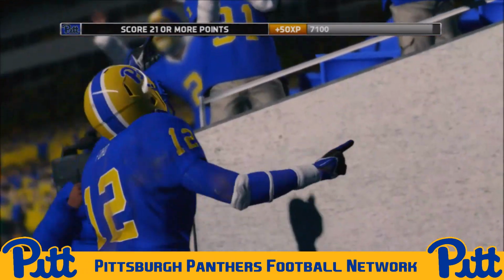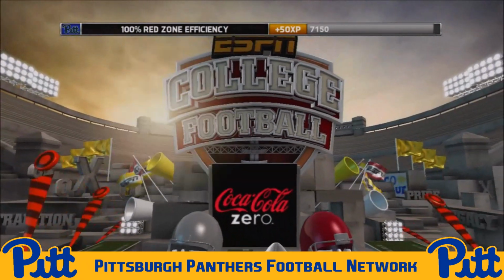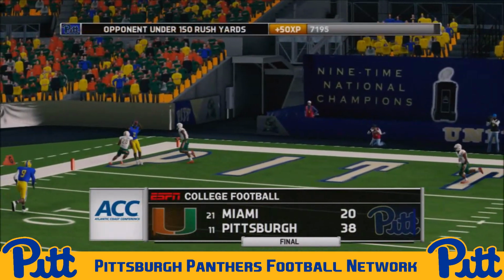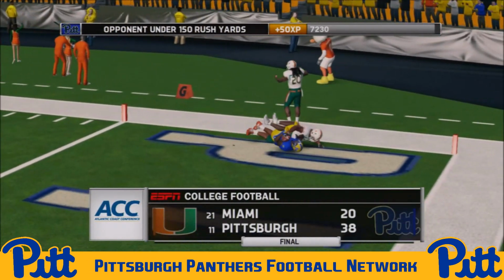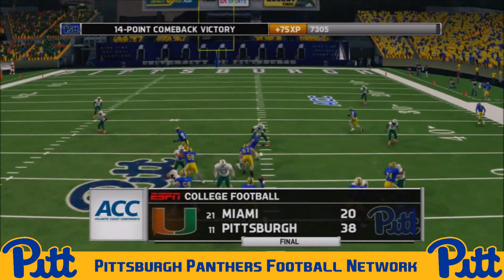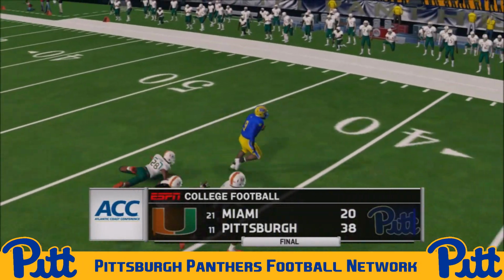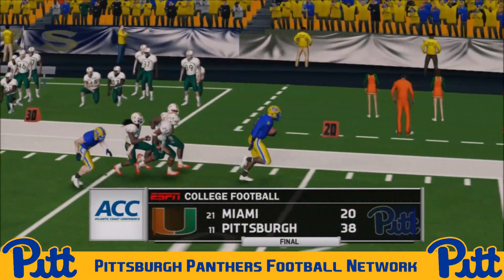Kenny Pickett, 3 total touchdowns, leading the Panthers offense that was very resurgent in the 2nd quarter and played very well. Huge play that really changed the game had to be the Jay Keys touchdown. He broke that open with a 50-yard catch and run to get into the end zone. The Panthers took the lead, and they never looked back. Obviously, the play that gave the Panthers the lead was this one, Jay Keys across the middle.